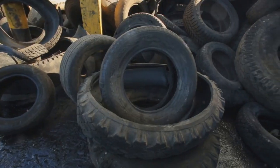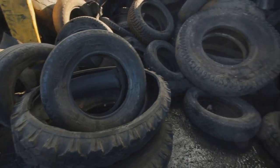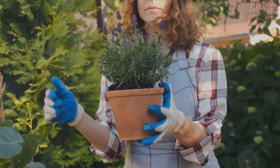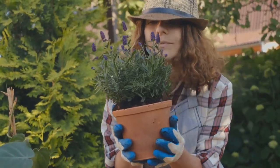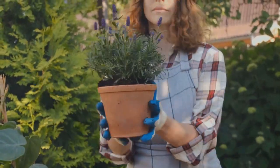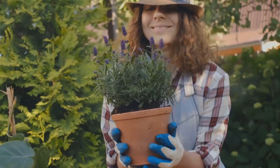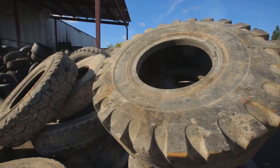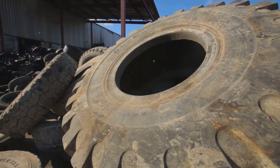At number 3, we have the idea of crafting a bird feeder from a plastic bottle. Not only does this provide a haven for feathered friends, but it also helps in reducing plastic waste. Fourthly, consider using an old wheelbarrow or a broken pot as a unique garden planter. These items can be great conversation starters and add a unique twist to your garden's aesthetics.